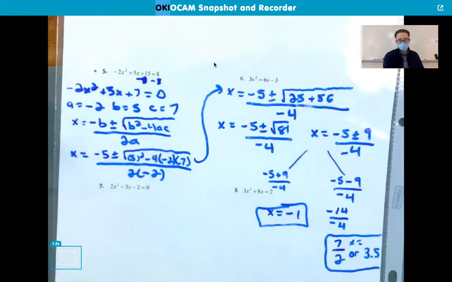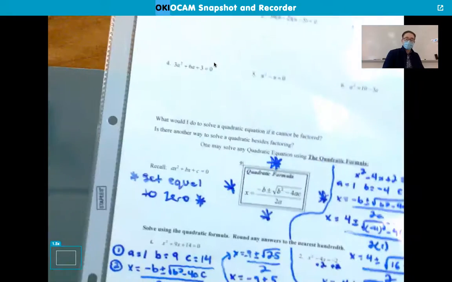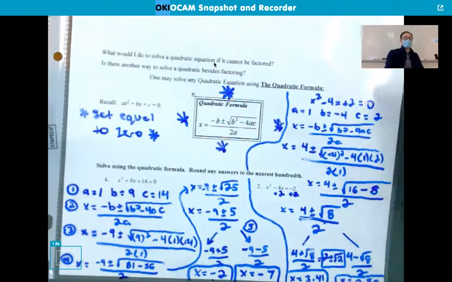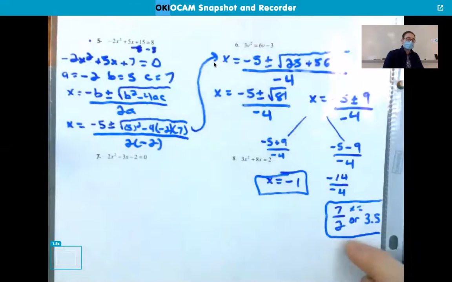For me, it really is like 50-50. I might just leave it as a fraction, but if you wanted to write it as a decimal, that's fine as well. My suggestion with the radicals, if you have a radical left over, I would leave it with the radical just like that. Don't do decimals because then it's tough for me to go through, plug that in, see if it's the correct decimal, if you round it properly. But when it's just a 3.5 or a 1.25 or something like that, it's easier. But either way, it's fine. Any questions about this last example here?